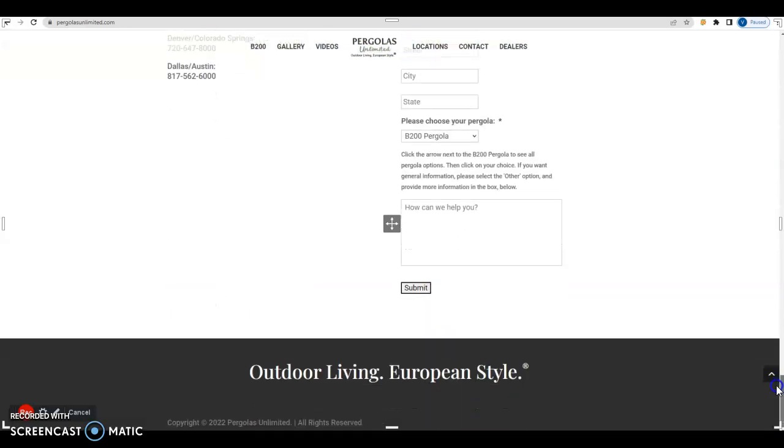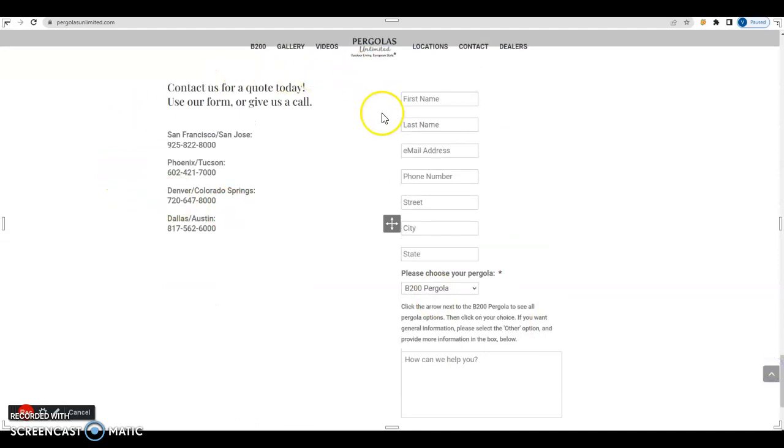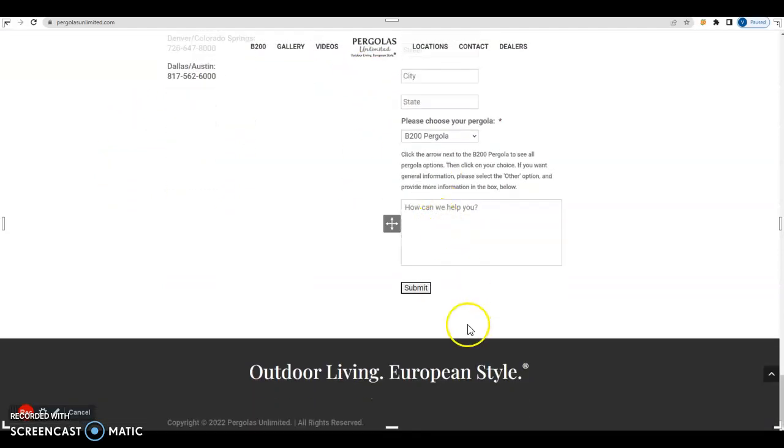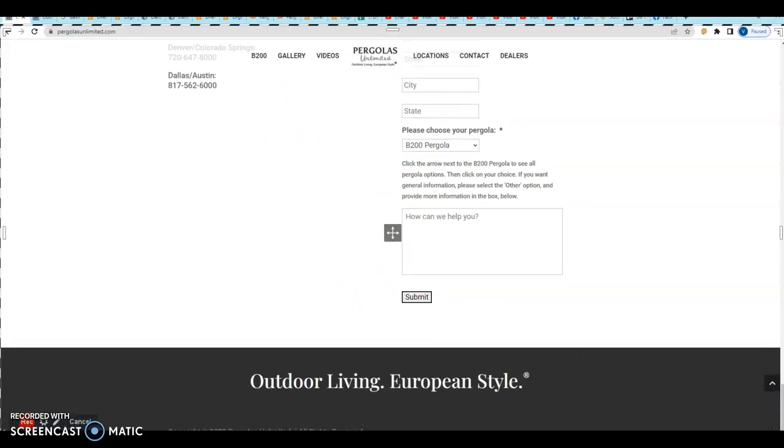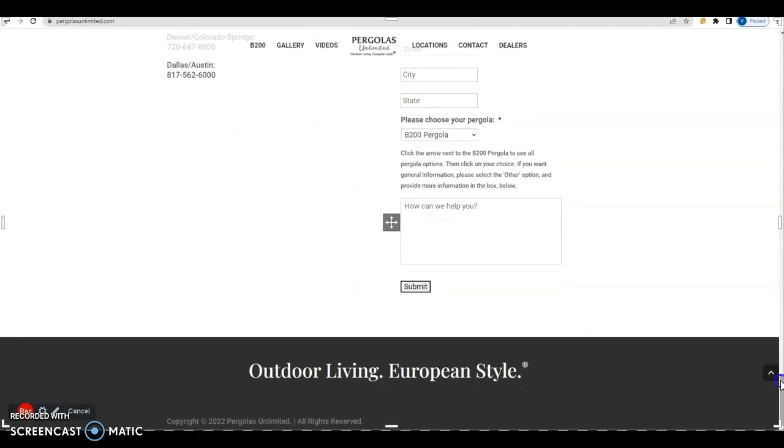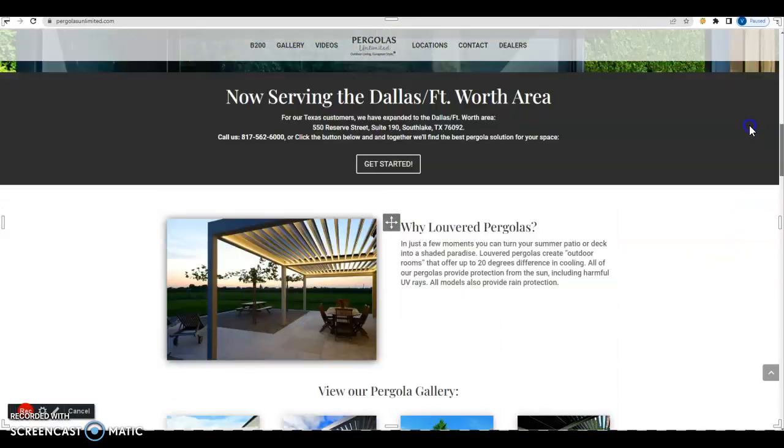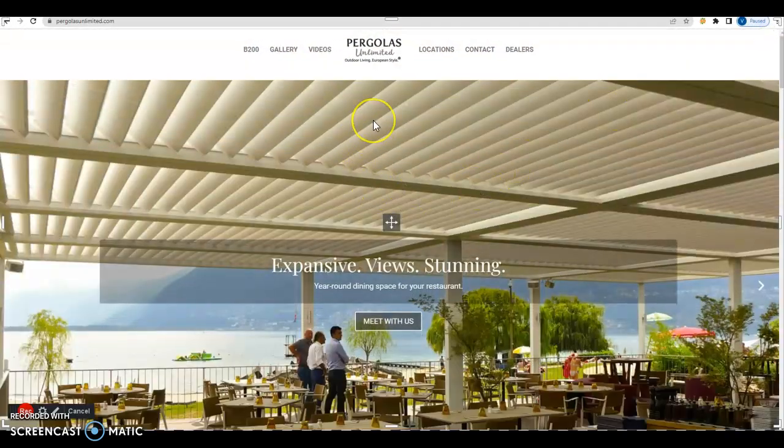Another thing that I wanted to point out is that you could have the contact us form in the footer, so it will appear everywhere, and it doesn't matter where the person is going in your website, it will always have the contact us form. And I also noticed that for locations, you are only listing the locations on one back page, but you could actually have location pages for each of the locations that you serve, because then you could target specific buyer intent keywords for each location.